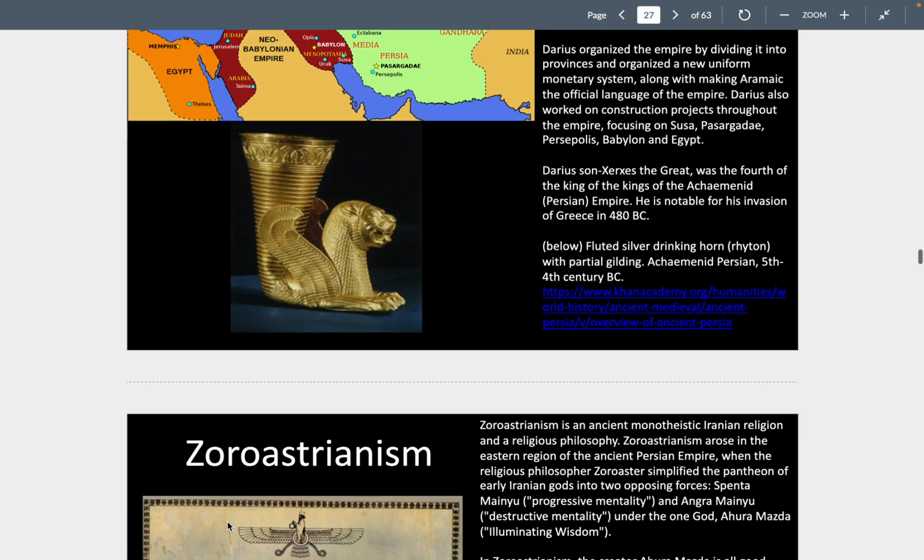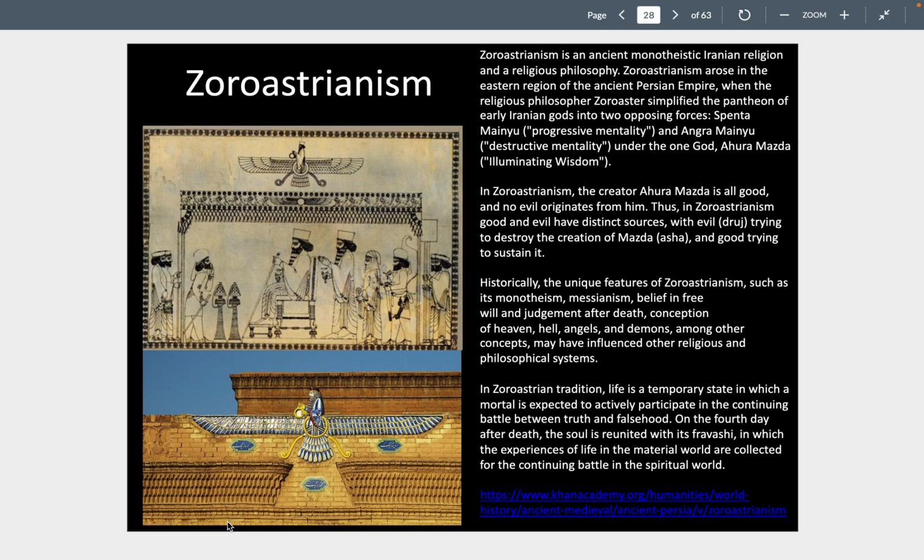They have also devised a type of monotheistic religion called Zoroastrianism. This is from the prophet Zoroaster. He is also known as Zarathustra, and he sees the universe as a product of two warring forces, good and evil. Good is associated with light and with a place of ultimate reward known as paradise, opposed to evil and darkness, and evil and darkness is represented by a powerful satanic spirit.